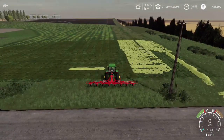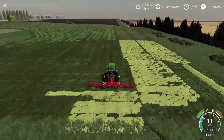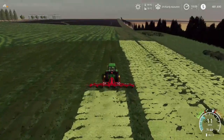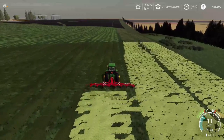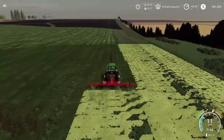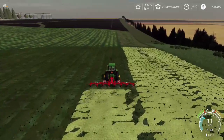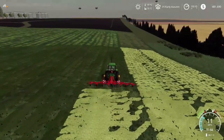The only thing I wish, this Kuhn, like the DLC and all the base equipment's all just European. Like, it doesn't even give you the option to take European stuff off. Not that it really looks bad, but it's just like, you know, we're an American firm. Be nice to kind of just be more American based. Like this tractor's the American style, it's not European style. Oh well, I guess that's more of a get to PC and have some better mods. Nonetheless, we will continue on with what we got. No harm, no foul. Or whatever you want to think of. Alright, I'll jump ahead and we'll see you in a bit. I'm rambling.